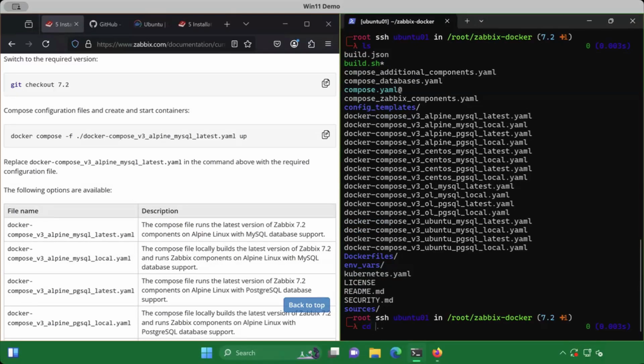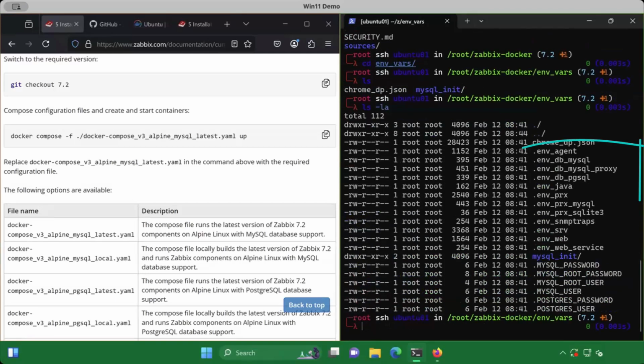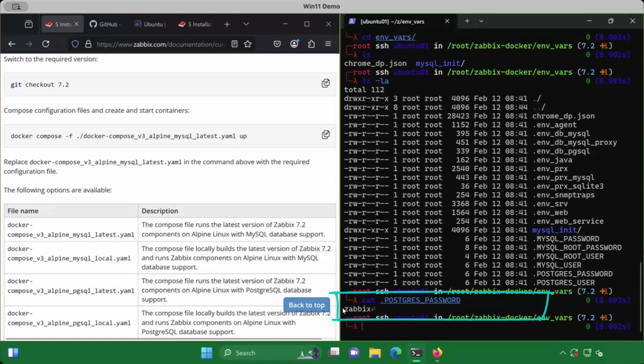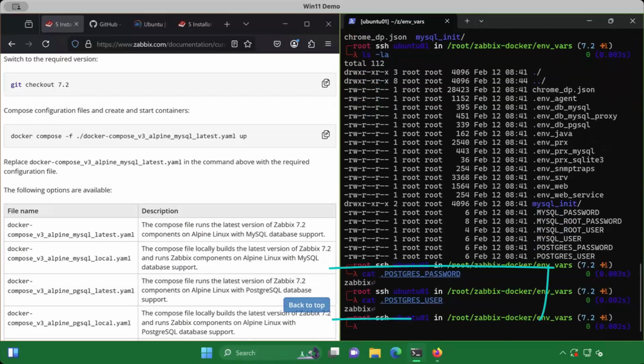So first, let's change into the mvars folder. Once we say show me everything, we have a bunch of other files. So those are a bunch of hidden files in that folder. Yes. You can change the default Postgres username and password. Cat shows file contents, and you can see that it is just defined as Zabbix. Username is also Zabbix. Right now, the password and username are both Zabbix. Yes, for the Zabbix server to talk to the database.